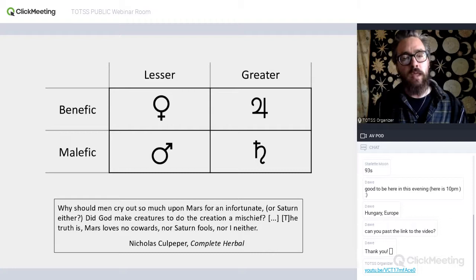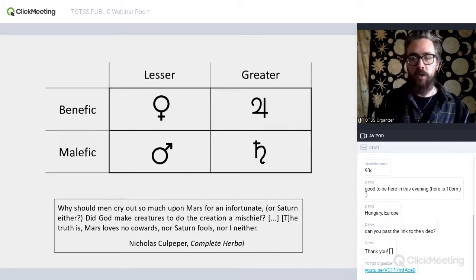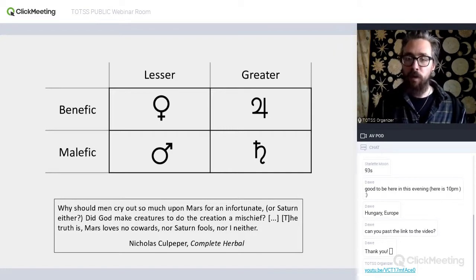Another way of thinking about this too is that the benefics tend to say yes to things, and the malefics tend to say no to things. So the benefics tend to confirm, where the malefics deny or negate. And I think if you think about this for a minute, it's obvious that being able to say yes to things and being able to say no to things are both important. If you only ever say yes to things, that probably won't work out very well. Deciding the things that you don't want to do or the things that you don't want in your life are just as important as deciding the things that you do want in your life.